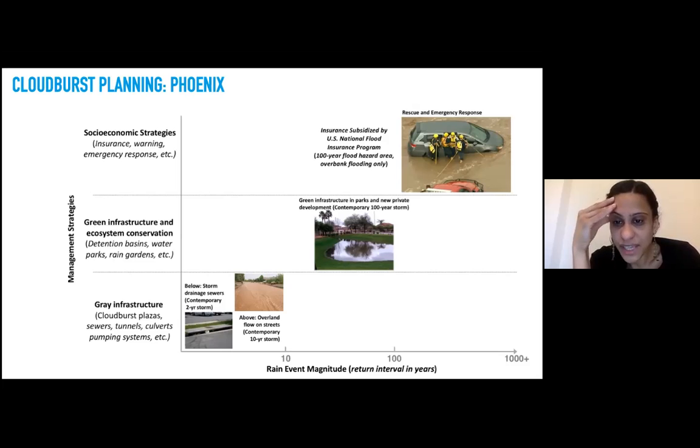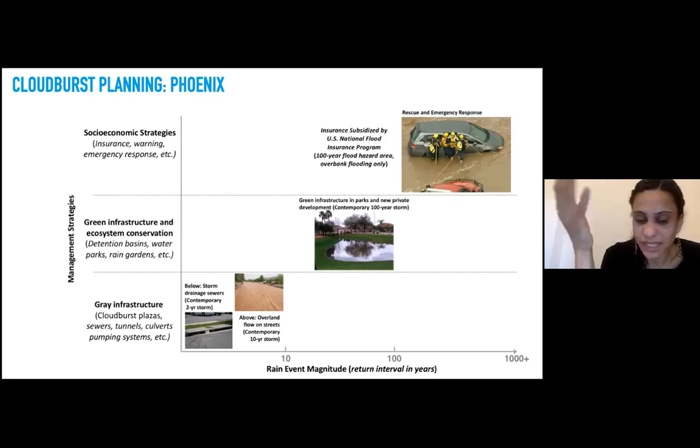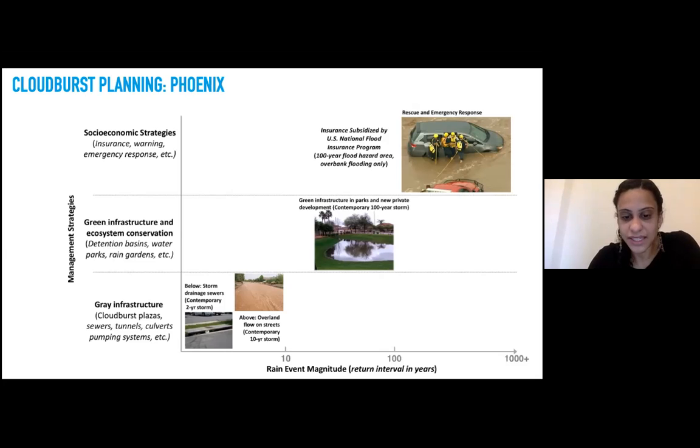And so we considered the case of Phoenix, which is a really interesting case because it's a desert city where they design their sewer network only for the contemporary 2-year storm, and they design for overland flow on streets up to the contemporary 10-year storm. In some cases, although this is not a practice that they have anymore because it was too hard to maintain, they had reverse crown streets where the actual street grading is designed to more rapidly convey water over land. And the idea is that you have your extreme rain events, everyone would just not drive on the streets, and once the cloudburst has passed, then you can just resume business as usual.